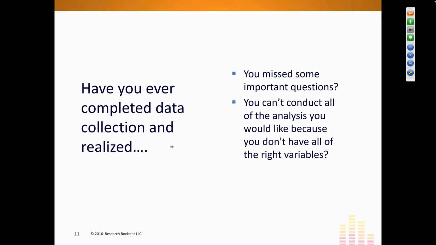Now, I'm curious for you folks, if anybody here has ever had that experience where you've completed data collection. You've come out of the field, you've just done a survey of 5,000 consumers about, oh, I don't know, their favorite pizza toppings, whatever it is, and you realize, oh my gosh, forehead slap, I forgot to ask if they want organic pepperoni. Oh no, now you can't do all of the analysis because you don't have all the right variables. Your data analysis and your conclusions are going to be hampered. So unfortunately, even with the best of intentions, this can happen.